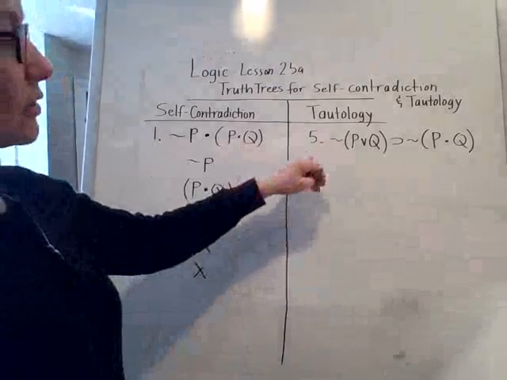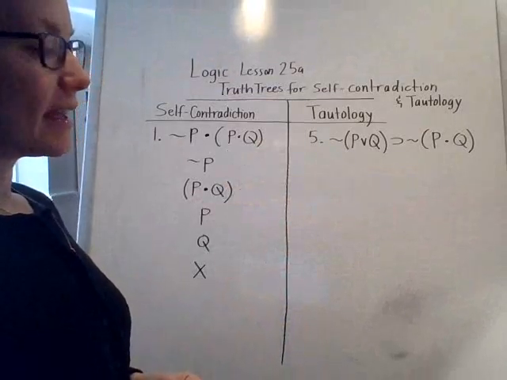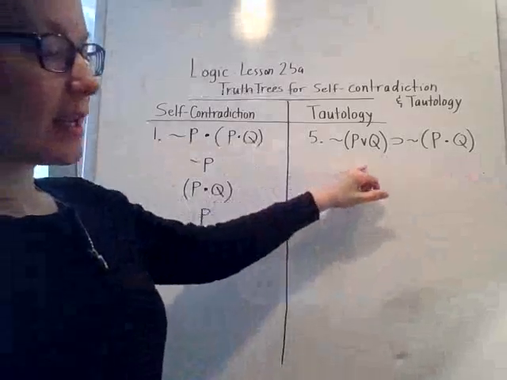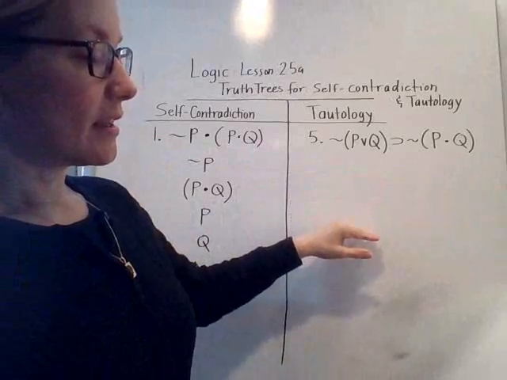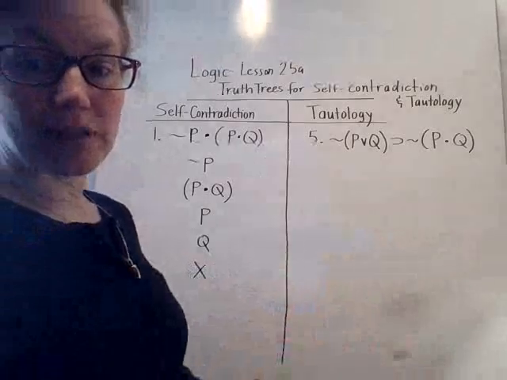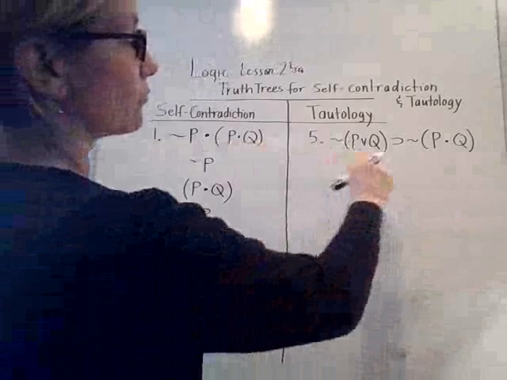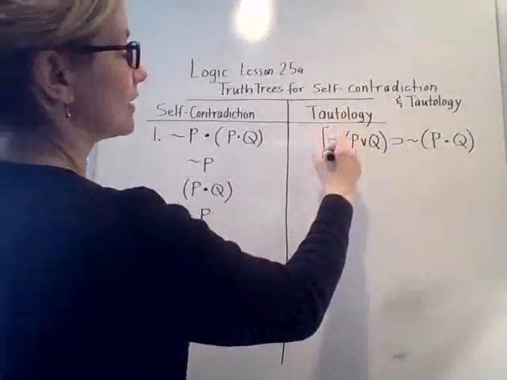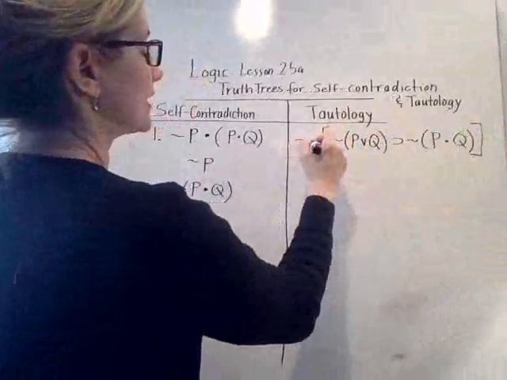And now over here we'll check for tautology, and the way you do that is you negate the proposition, and if the decomposition results in a closed tree, then it is a tautology. So you have to negate the proposition to do the test for tautology. So instead of writing this whole problem over again, I'm just going to negate the whole thing. I'll put some brackets around there and negate it.